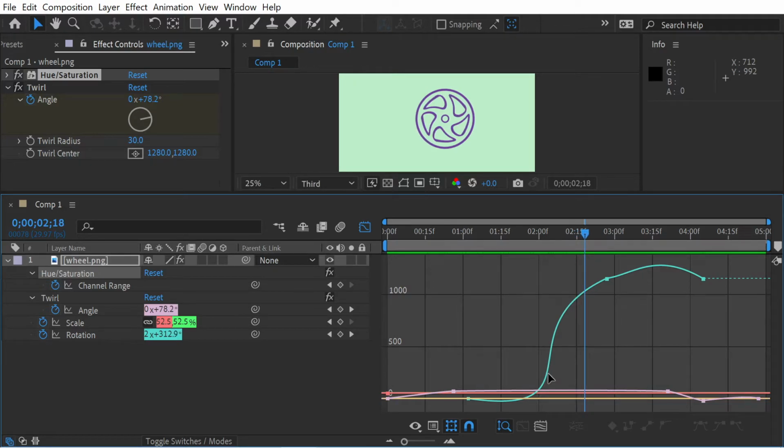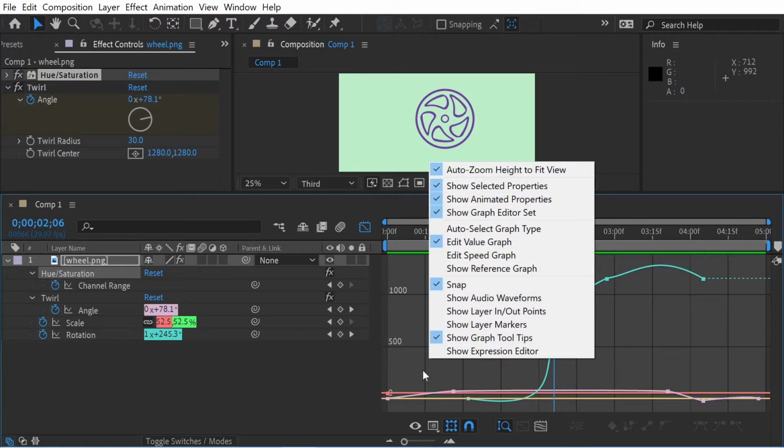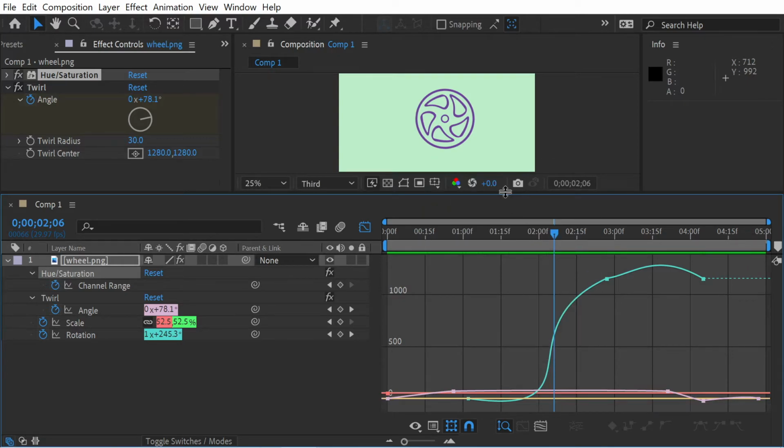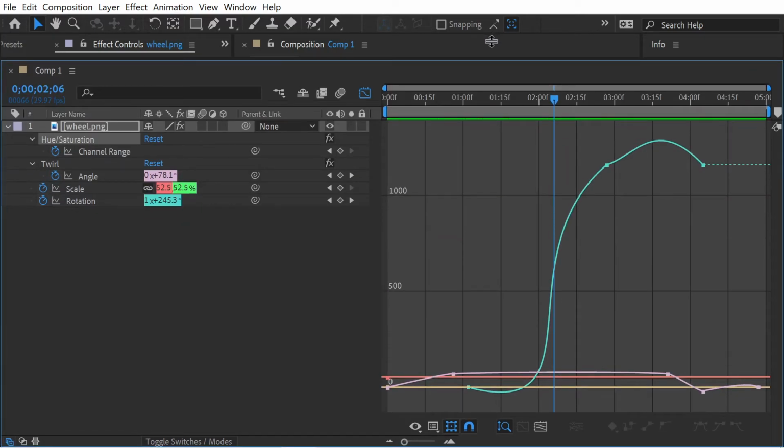You can't zoom in, can you? Because if you think about it, the scale is 50. If it was much higher, the graph still wouldn't really show you that much.